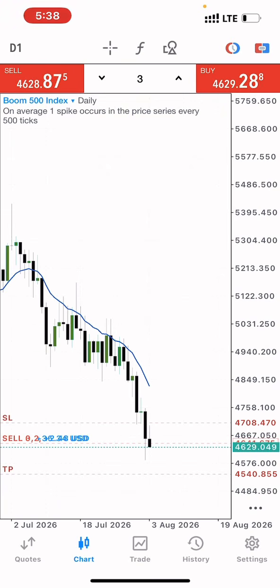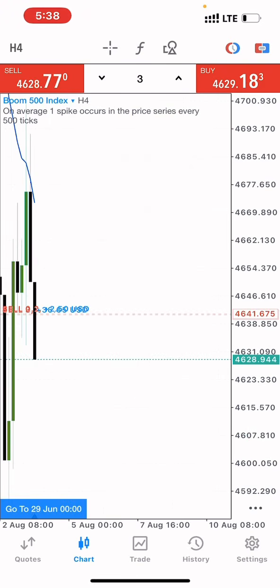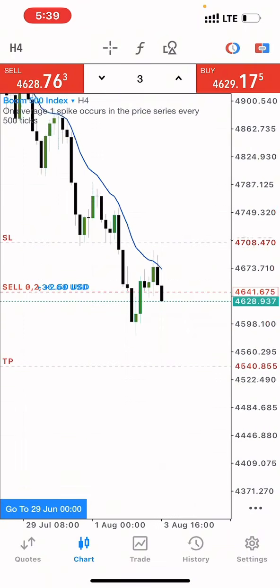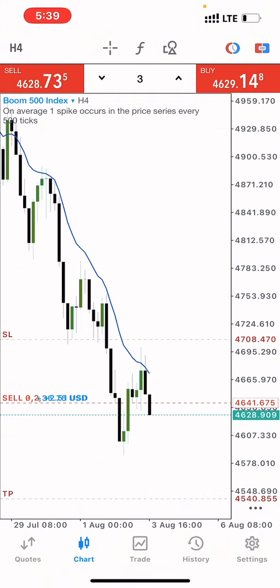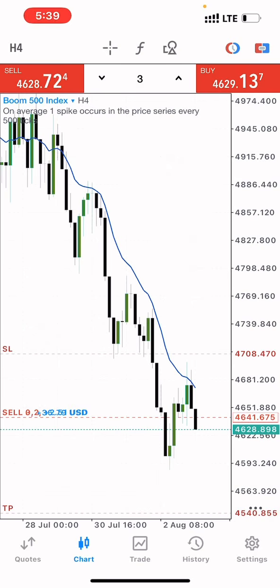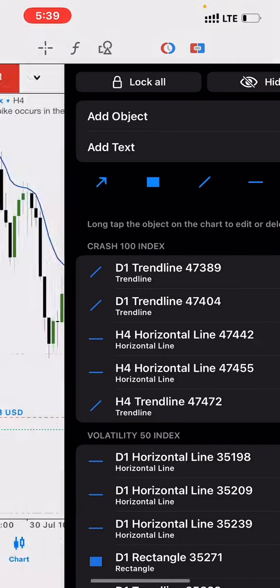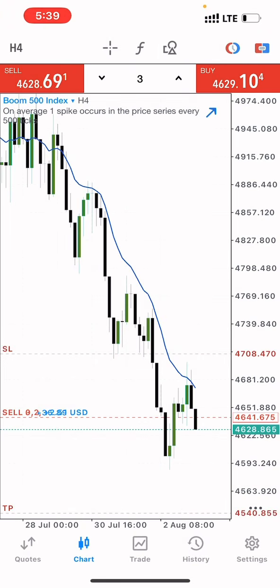We need to see a market structure so that we can find a key level where we want to be trading from. That's what we'll be doing on the 4 hours time frame, where the indicator is going to spot out the setup for us, right? The indicator here has pointed us clearly. You can see how clear it is now. The structure is very clear.